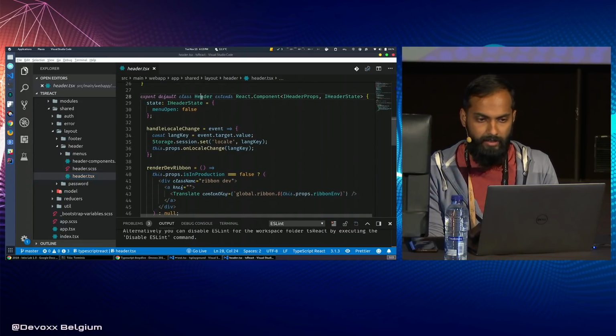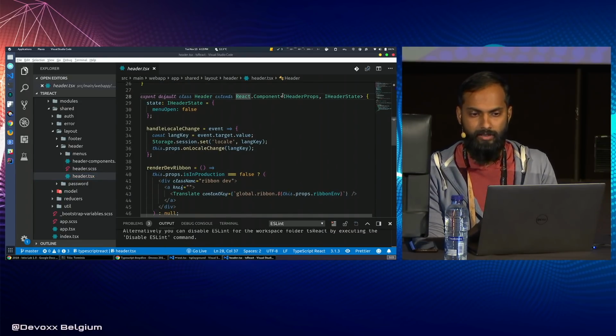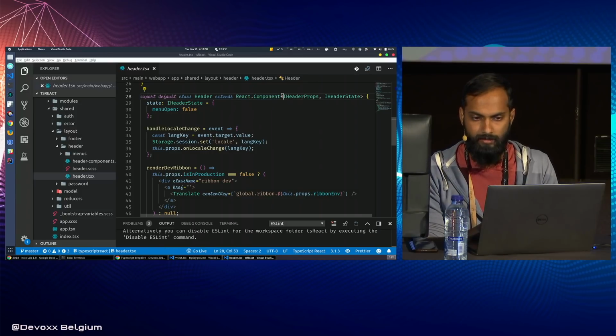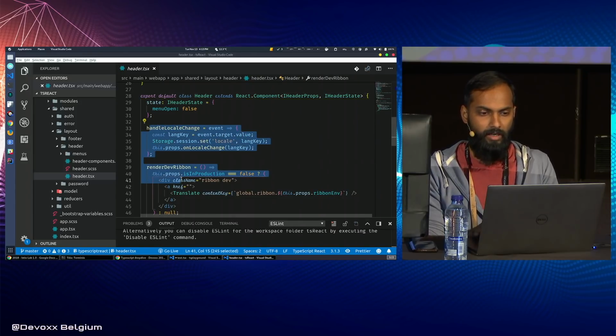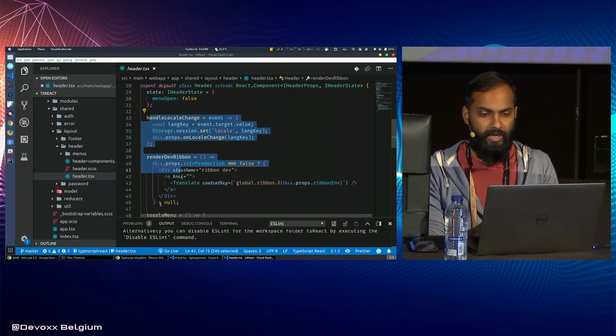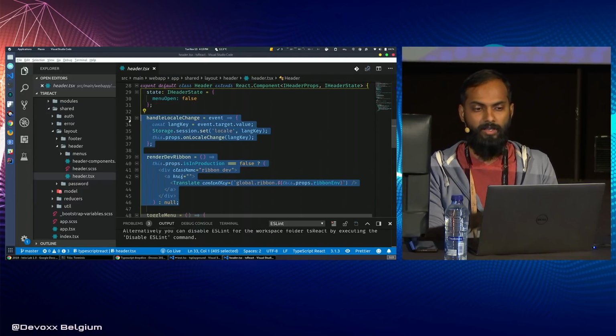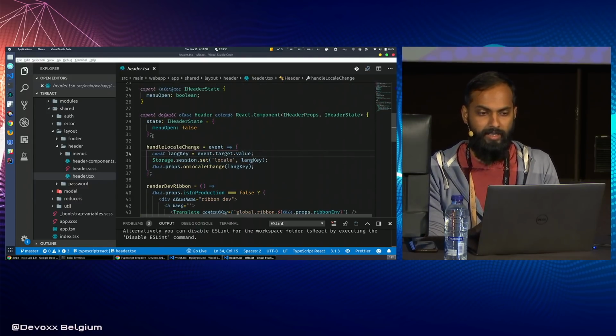So it's called header. It extends React component, right? I'll come to these, but before that, React components, and you can see it has a lot of such member attributes, class members. But you don't see any constructor where you have to bind this or anything.